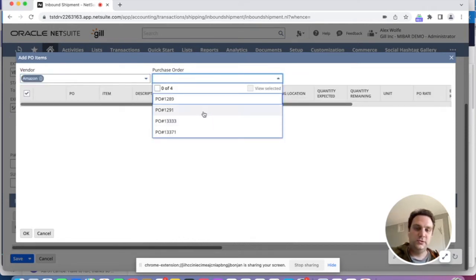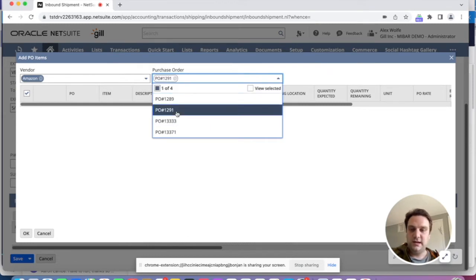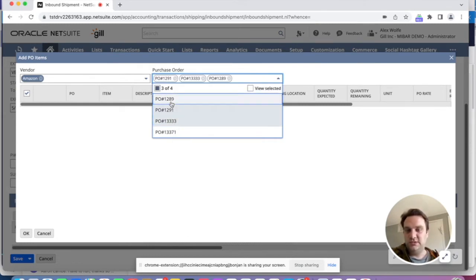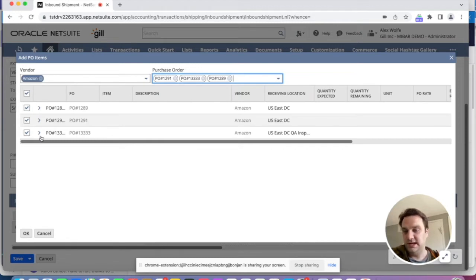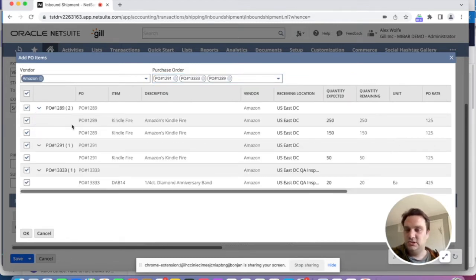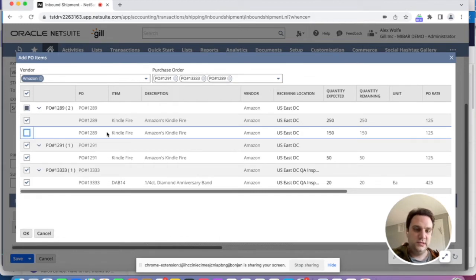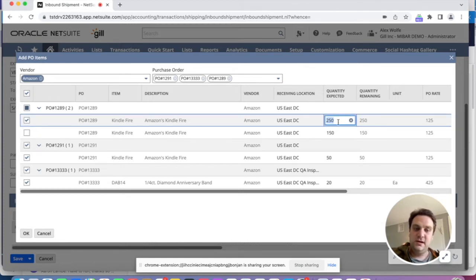And you can see now we have a smaller subset of POs. And from here, I can actually add the same concept, multiple POs at once. Maybe I'm shipping three together and click that. And now it's going to add all the items from these POs to this particular container. Now, I might come in and say, actually, certain lines like this line here isn't shipping with this shipment. So we have just this line, and this line from this PO. So these two POs will be closed out when we receive this container in, and this PO will still have a remaining line open.